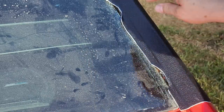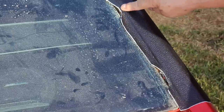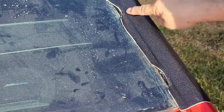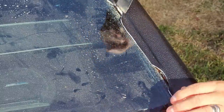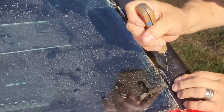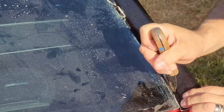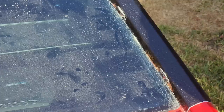The reason I use that as a guide is so I don't go too short. If I go too short, then that's trouble. So that's what it looks like. Just like that. We'll do that all the way around.